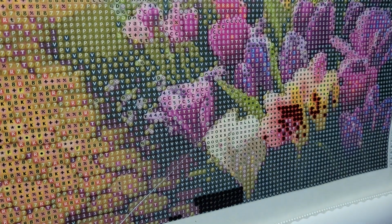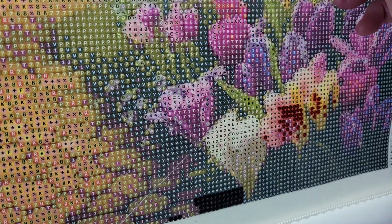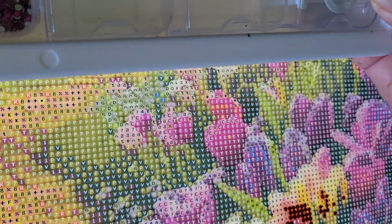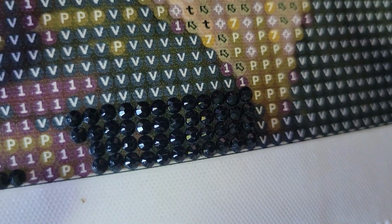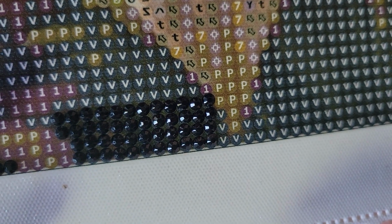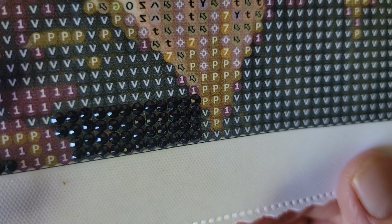All right, now I'll bring it down so you can see what it looks like. Or I'll bring this up, actually. You can see what it looks like. There we go. That looks pretty good to me. Yeah, and there's the other little section that we did.